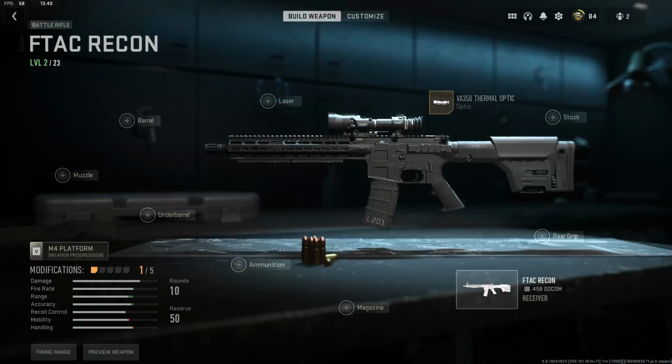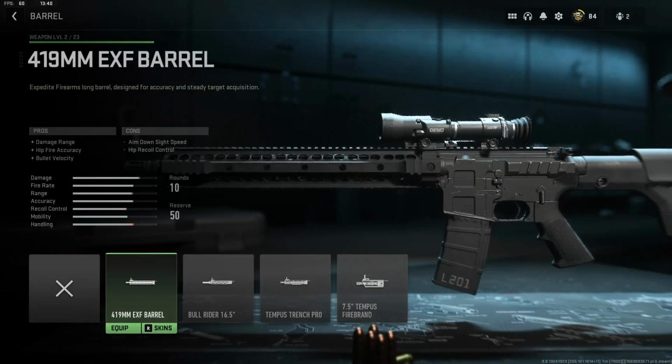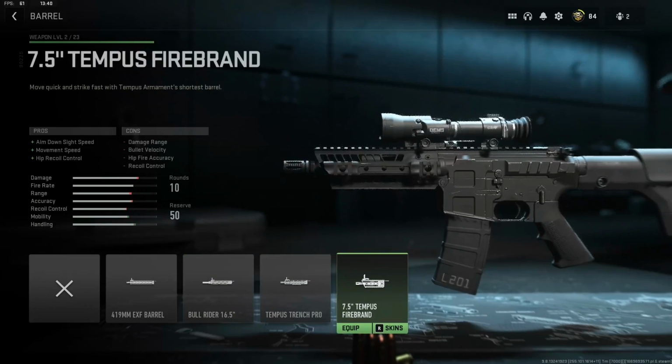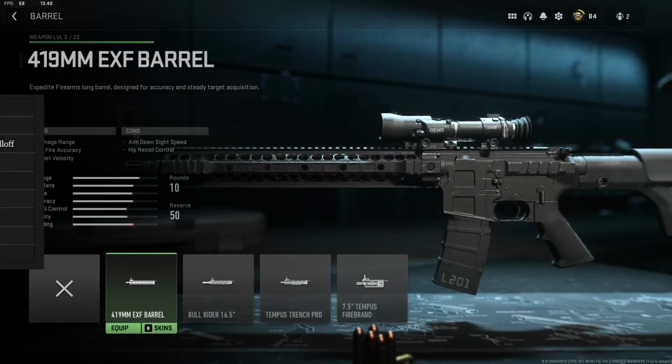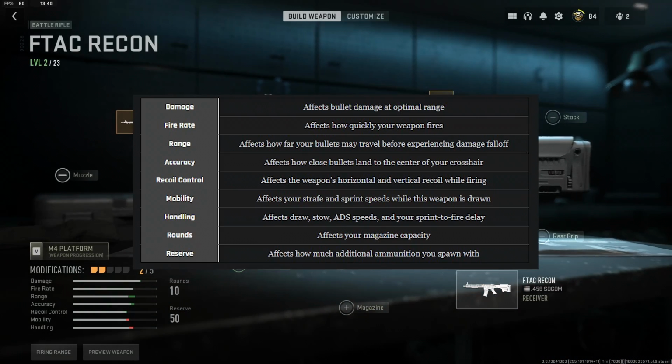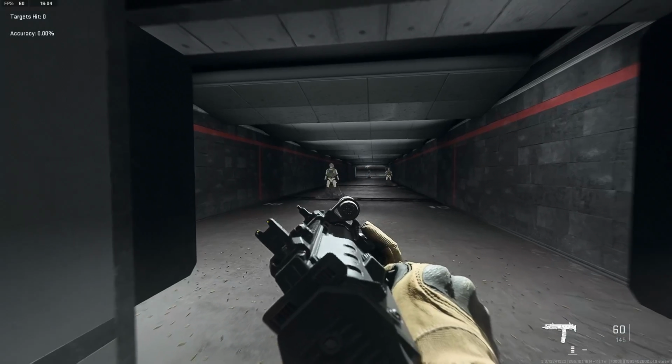Every firearm in Modern Warfare 2 has a suite of stats that generalise its performance in certain categories, ranging from its effective range to overall accuracy. For a full breakdown of each stat and what it affects, make sure you check out the original guide on thegamer.com as linked in the description.